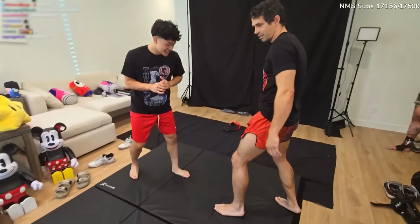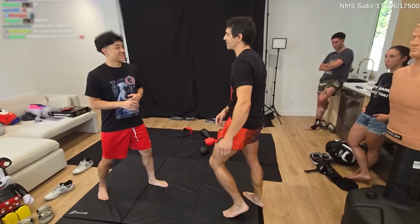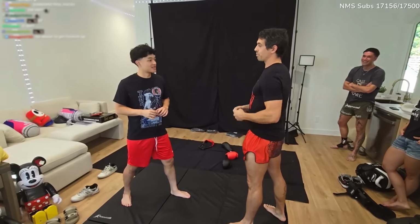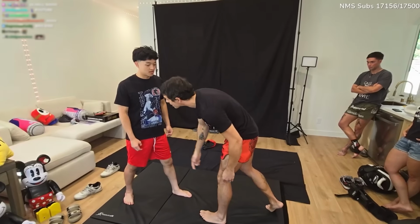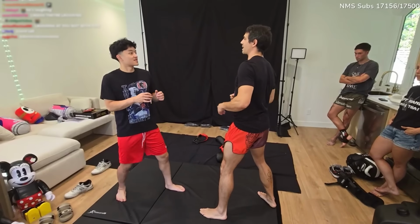So back heel is going to be up. Now stand up a little bit taller. If you're too low like this, boom. So you want to be up like this a little bit more. Think like Muay Thai, whenever you're throwing punches, you don't want to go down like this because then you're going to eat knees and run into elbows. If you're going to be throwing hands, you need to be back a little more.